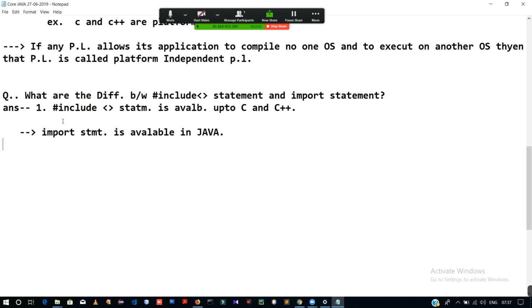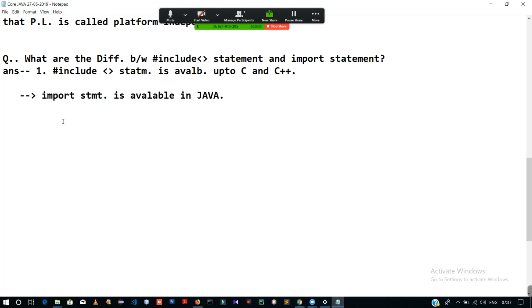Okay. Second one, hash include statements are used to include the predefined library which is available in the form of header files. Right?